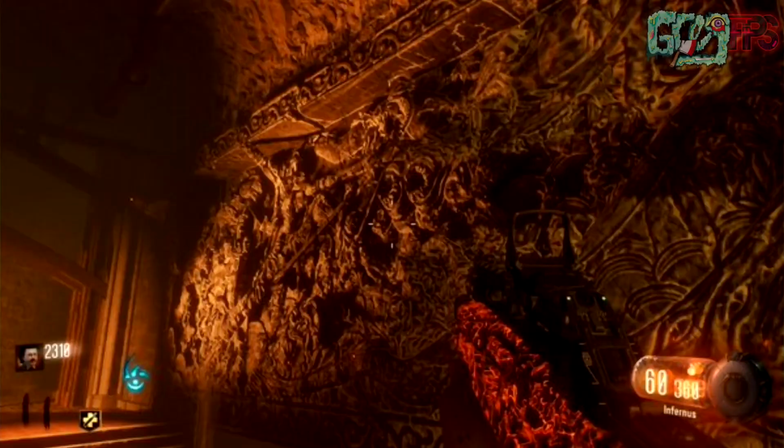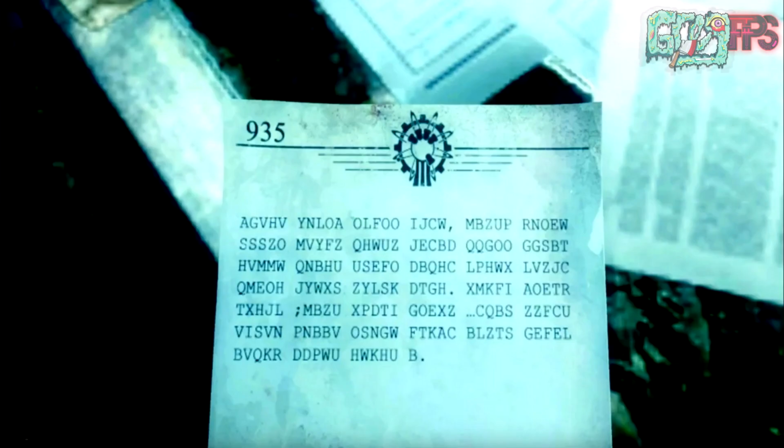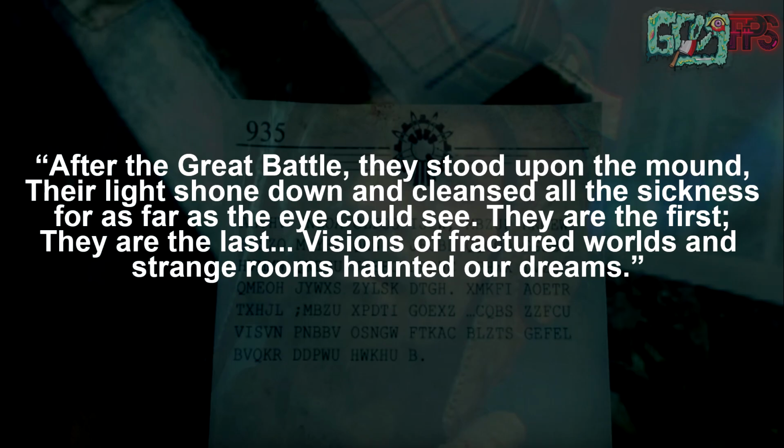Now, as we get back into this, guys, this is pretty crazy, and it says including a great battle. We know that on Shadows of Evil, on the walls in the Pack-a-Punch room, there is presumed to be a great battle. We also know that if you find all the scraps of paper on Origins, it forms Primis, which is 4 characters with a light shining down behind them, and they are presumed to be gods because people are basically kneeling down. And this ties directly into a cipher that is solved on Horizon Wreck that says, after the great battle they stood upon the mound, their light shone down and cleansed all the sickness for as far as the eye could see. They are the first, they are the last.